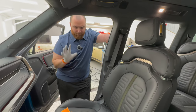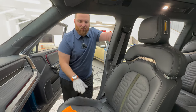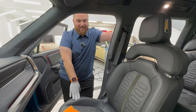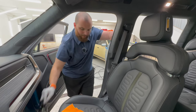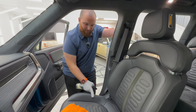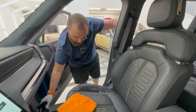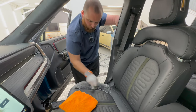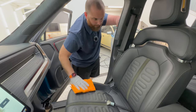Something interesting to note, talking about hydrating leather, anything like that, I do not use any leather conditioners. I haven't for probably the last 6 or 7 years of detailing, and I've never had an issue. What I do is keep this routine, wipe it down often, and it looks pretty incredible. But this bolster is already starting to get slightly shiny. So let's just come in here and again, come in with the brush, quickly hit it. And it's literally as simple as that.